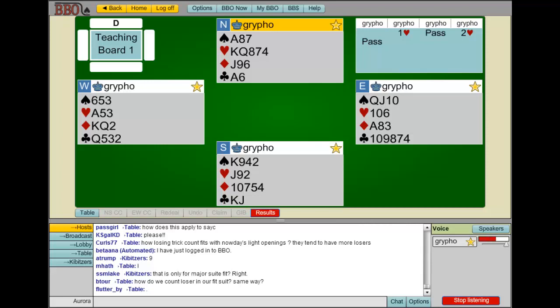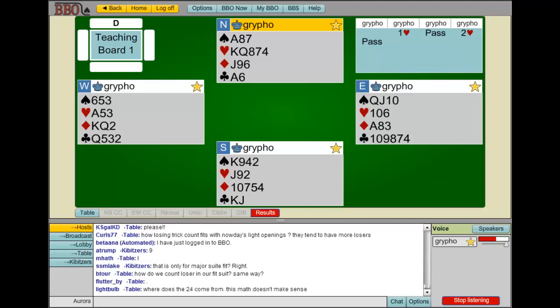I see various questions about people asking about losing trick count with today's lighter openings. Again, you don't open the bidding based on losing trick count. And we still consider an opening bid to be seven losers. When people are opening lighter today, they are opening lighter based on their shape. And you'll find that shapely hands have significantly fewer losers than balanced hands.